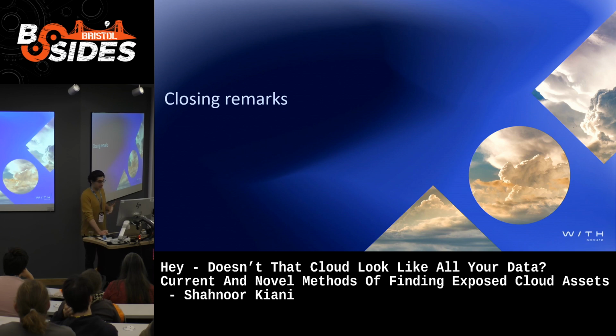Because of the shared responsibility model, the platform assumes the developer knows that they have to take care of something, but the developer may not even know that thing is an issue. Cloud asset enumeration is a research area which is growing. Ingenuity can be applied to find new methods of enumerating these assets. And the impact of finding the right one could be catastrophic unless we find it first.